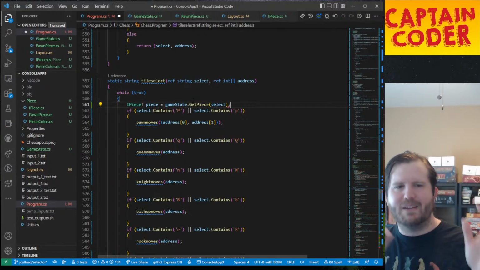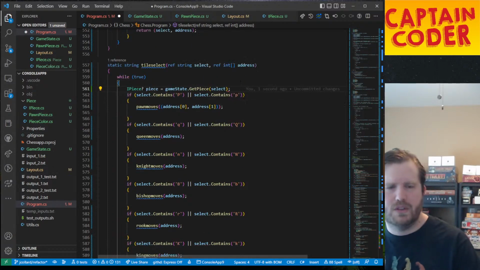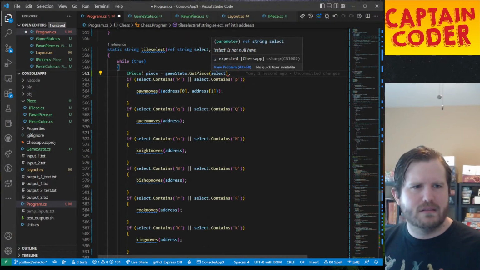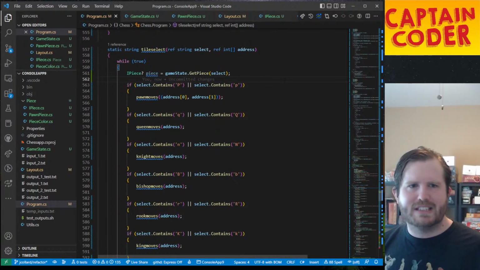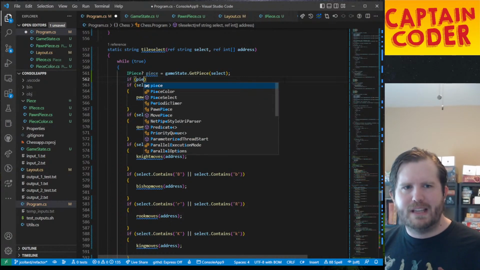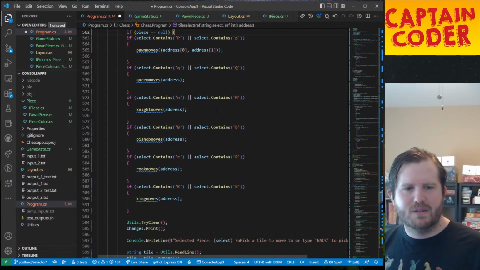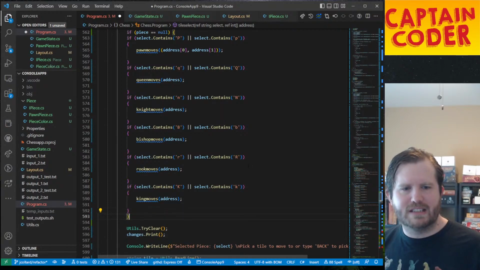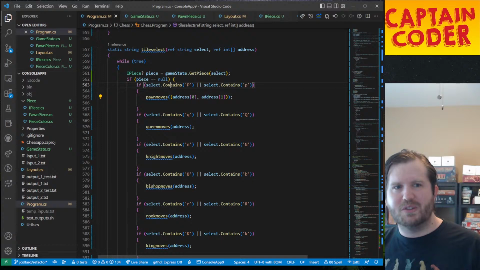We're going to pass it in there, and we're going to get the piece out. That's a fake error. That's a lie. VS Code's lying to us. We're going to say if piece is null, we're going to do all of those things. So if the piece is null, we're going to do all of those things.